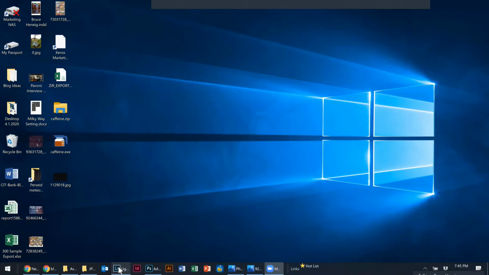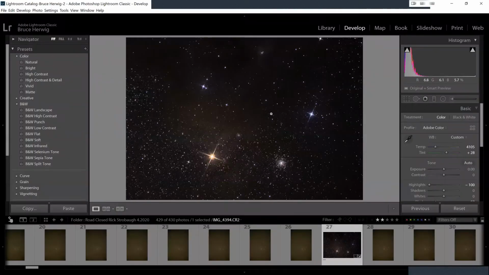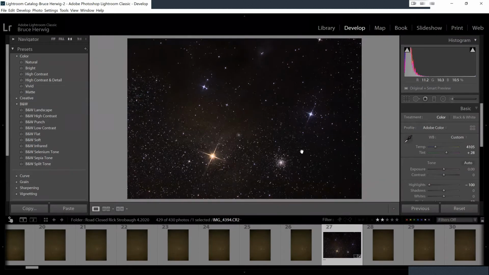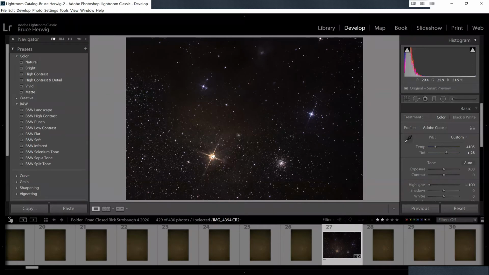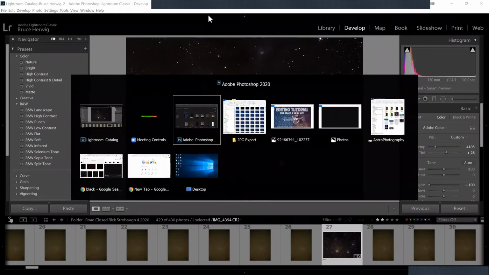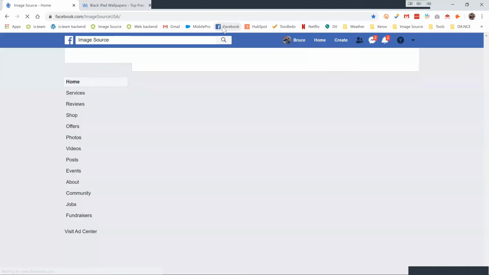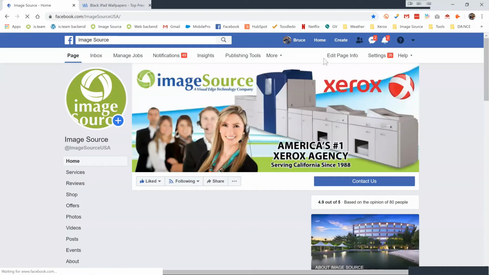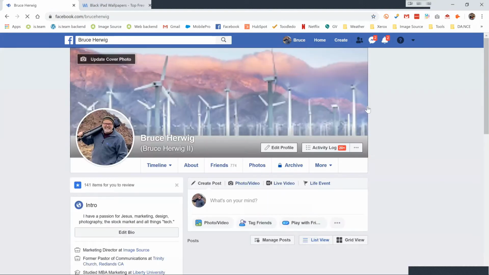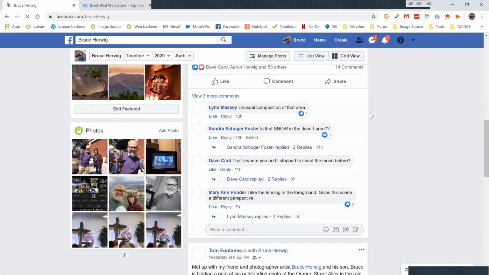So I'm going to jump into Lightroom. Judith, this is one I shot yesterday. This had a fun story to it. See these star flares on this astro image. It's the same one that I have behind me in the picture. I heard that if you put dental floss in front of your camera, and here's what I mean, I'm going to jump on to Facebook because I have it here, that you can get some star flares. It's like, well, that sounds like a weird idea, but one that I was interested in trying.